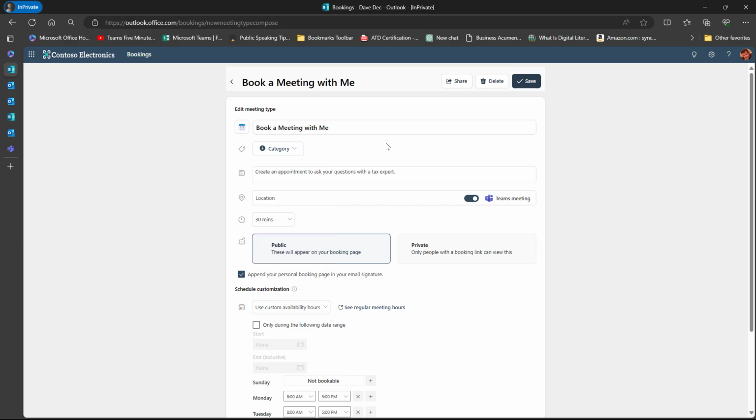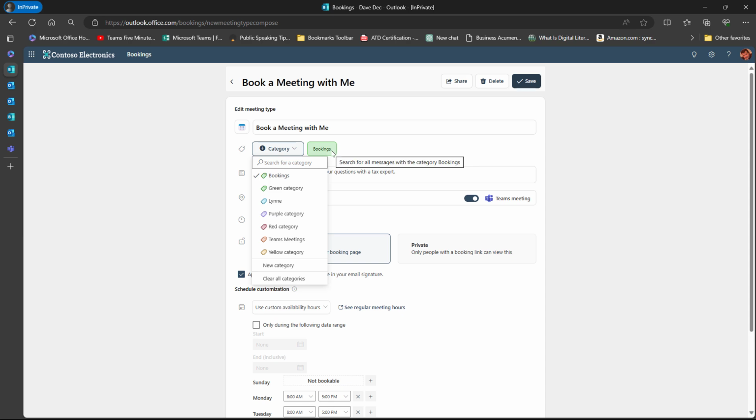So one thing you may want to consider is a color that you're not using in Outlook, that you want to be able to see, visual, right? A lot of us are very visual. I'm a very visual person. I want to be able to look at my calendar, whether it's in Teams or Outlook, and at a quick glance see how many meetings are out there that were created using Bookings. So I may want to categorize this particular meeting and call it green and Bookings. So that's just one recommendation or best practice, to categorize your meeting.